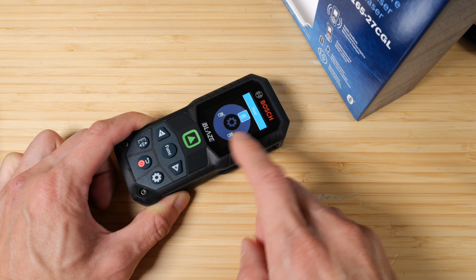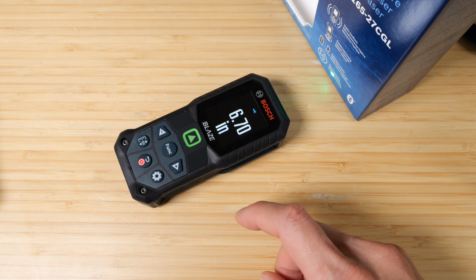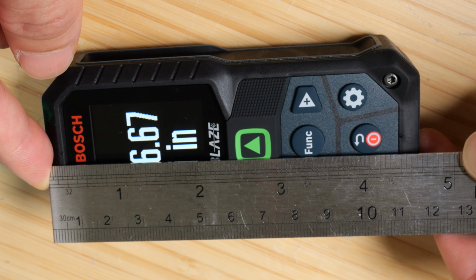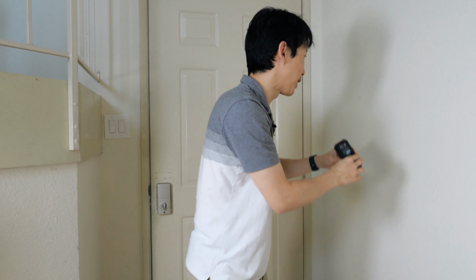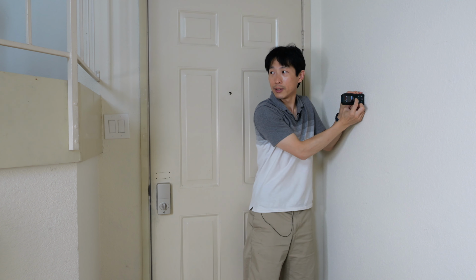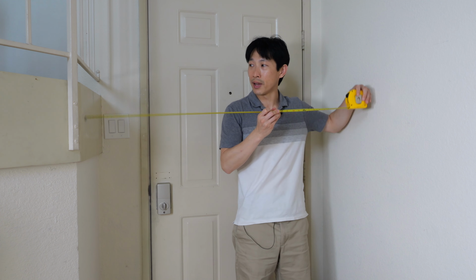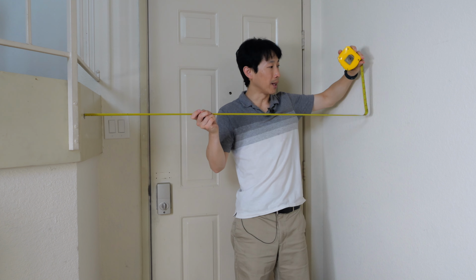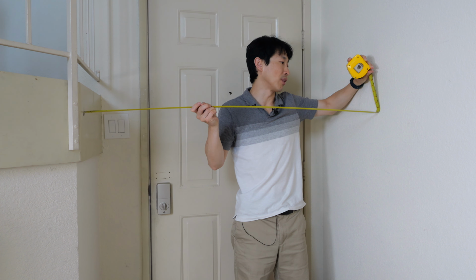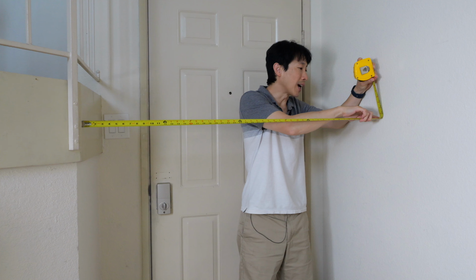Now we'll measure to the rear of the device. Now it's 6.7 inches, and the device does look 4.7 inches. I have it set up to measure to the back of the device, so you just put it against the wall here. So press the laser, press it again to stop. It's 50.32 inches. It's funny because I probably can't even measure it that accurately with this physical tape measure. I have to kind of bend it in like that. This is 50.25, but because this tape measure is bent right here, I just kind of have to guess.